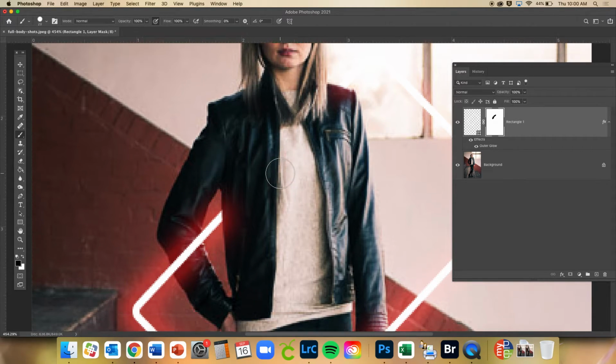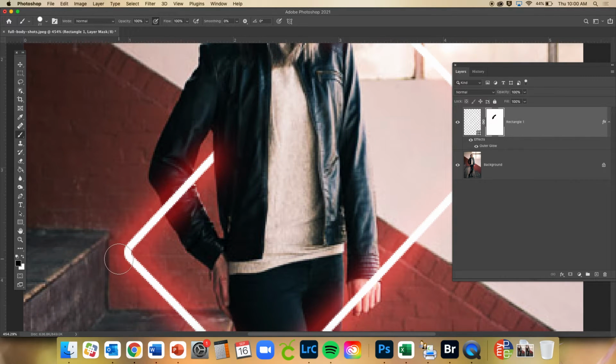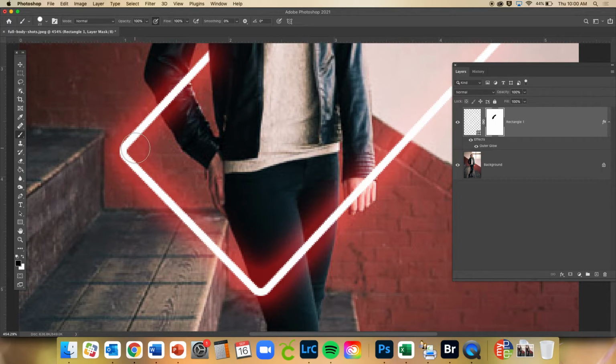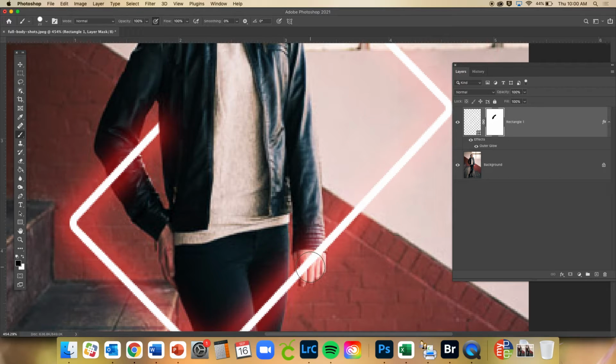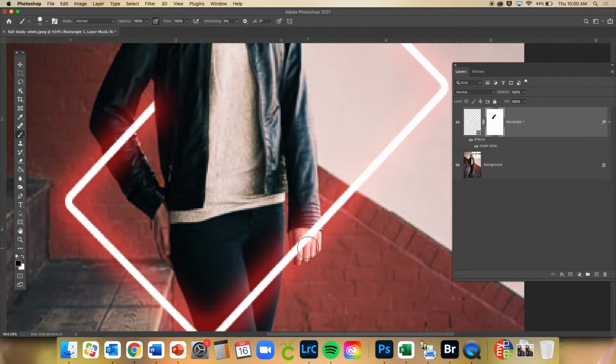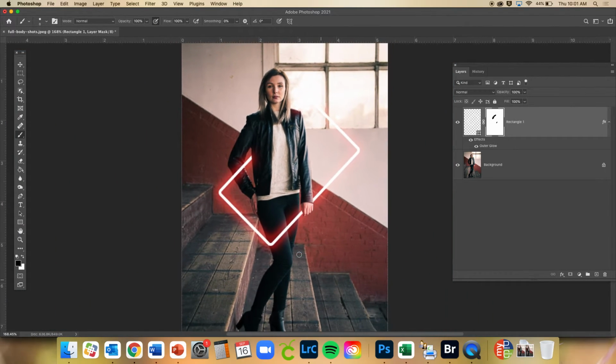And I'm going to come up to the shoulder. So now it looks like it's coming up and around her, going through her arm, that little arm gap, coming in front of her legs. If I wanted to make it go behind her hand, I could. And now if we zoom back out, now it looks like it's actually in that space. It's working in that environment. She's got this neon bar that's really going around her body. Doesn't look like it's just floating there in front of her. So that's one way to do it.